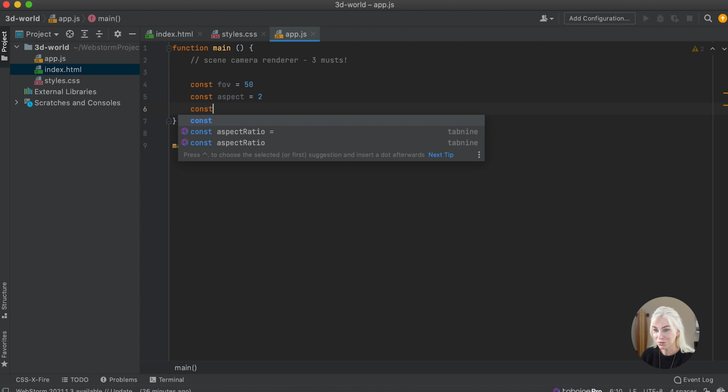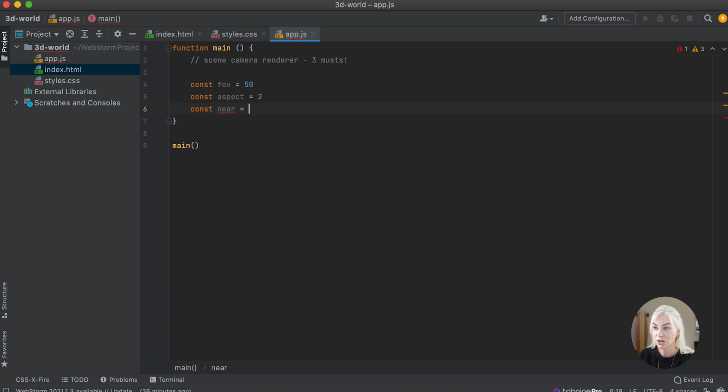The third thing we need to pass into our camera is the const near, and near essentially is the clipping plane. So this means that if an object is closer than this value, so if I put in like 0.1, this is actually the default amount, then that will not be rendered, okay? We aren't gonna be having any objects that are less than 0.1 towards us, right? So hopefully that makes sense. As soon as it comes to 0.1, the object will disappear.